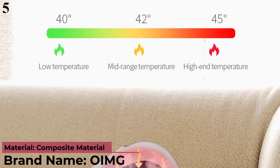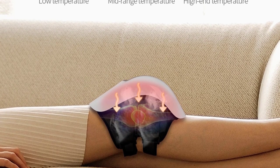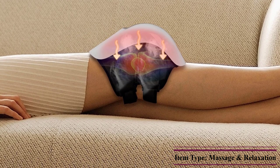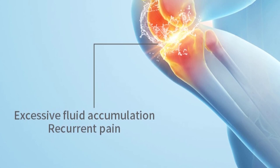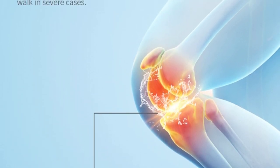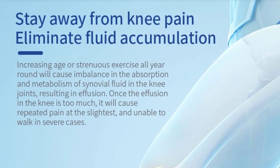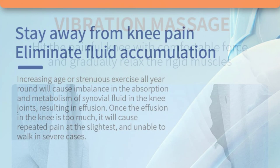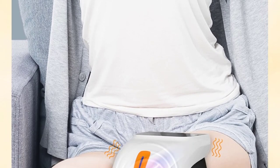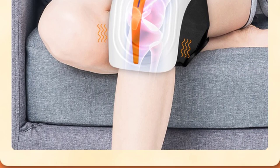Number 5 is the OIMG Intelligent Laser Heating Massage Knee. Features: 1. Multifunctional knee massager for all-round relief of knee discomfort. 2. Innovative design developed for knee problems, combining infrared laser, vibration massage, and constant temperature hot compress to solve knee pain. 3. Effectively eliminates knee effusion. 4. Skin-friendly sponge wraps the knee comfortably. 5. Three-speed intelligent temperature control with constant temperature injection. 6. High-frequency vibration massage that directly targets knee pain and gradually relaxes stiff muscles. 7. Infrared laser irradiation combining spectrum and heat for deep penetration. 8. LED touch large screen with clear function and simple operation.